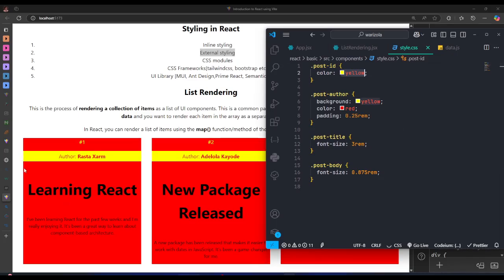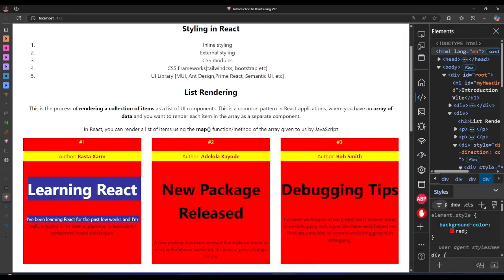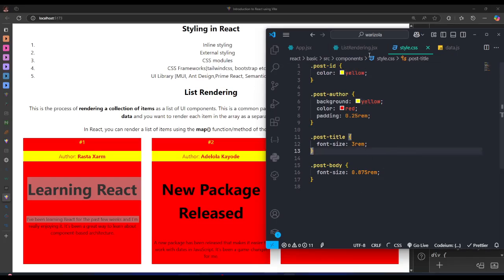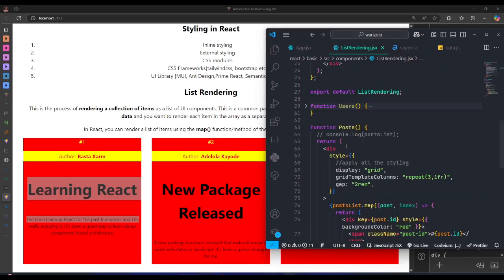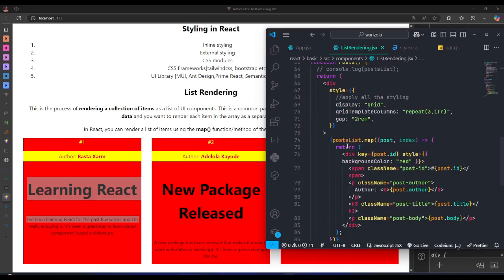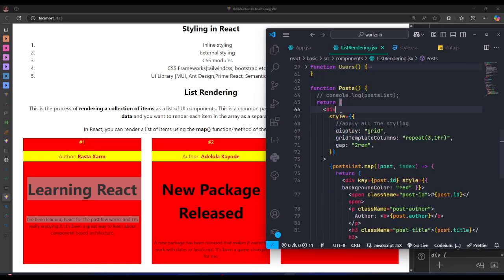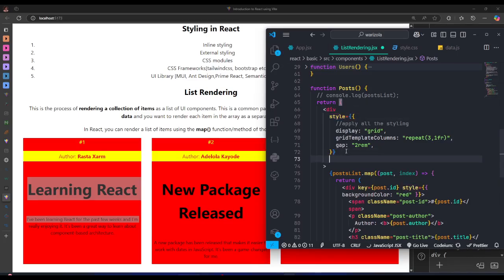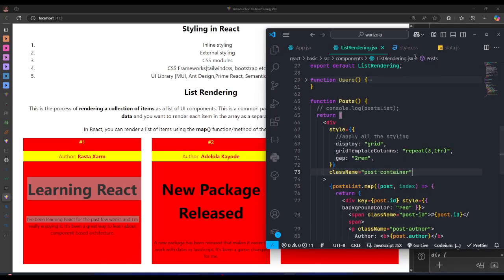And again, this body that is here, I want to have a style for it. So what can we do? We can go down again to this post, and that parent, instead of me using this style, I can connect to external too, and it's going to apply the two of them. But don't forget, inline will win over the external if you apply something that is there. So I will just say post container like this. So I'm calling it post container.